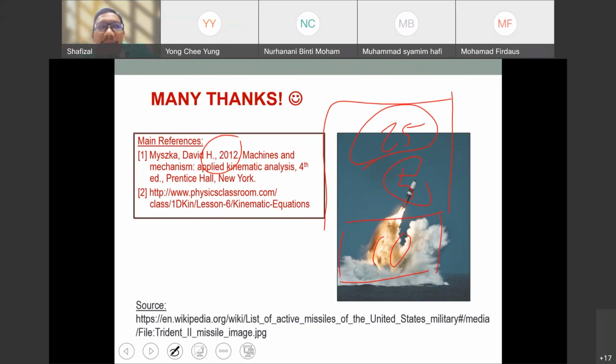Don't forget to submit your assignment on this coming Friday. Jangan lupa submit assignment on coming Friday. Only the representative is required to submit the report. And don't forget to name the report file using your group number, for example group number 1, section 9. Saya nak tahu juga section tu sebab nanti submission tu akan campur dengan section 9, 10, 11 kan. So please put the names on the files as group 1 section 9, so that it is easier for me to check it.